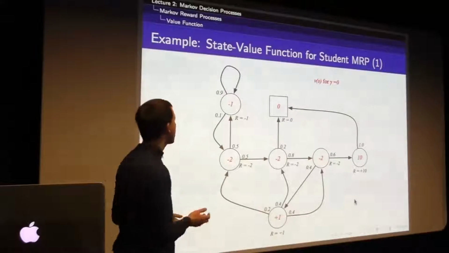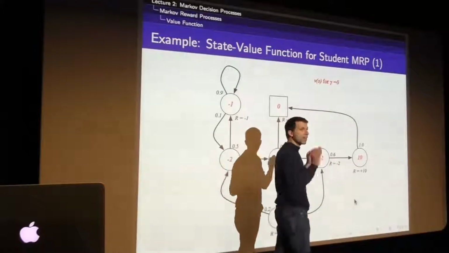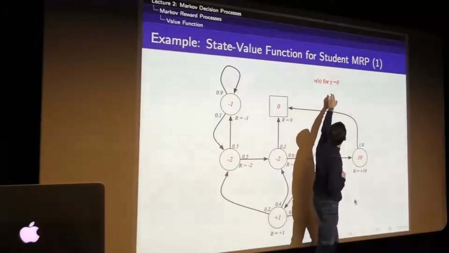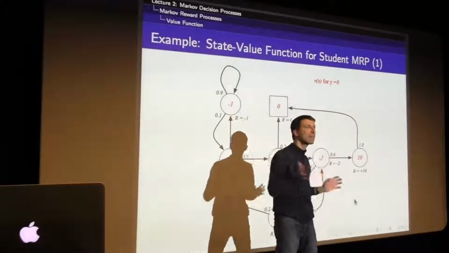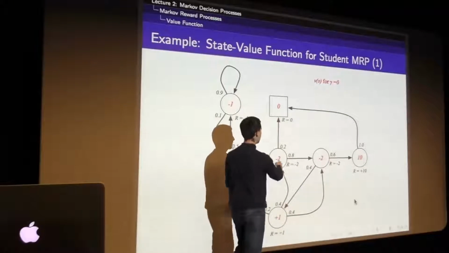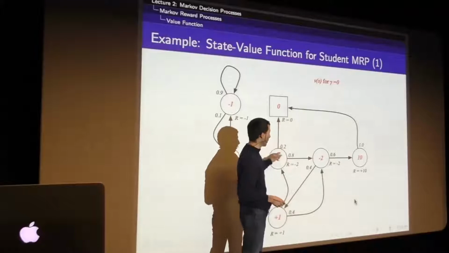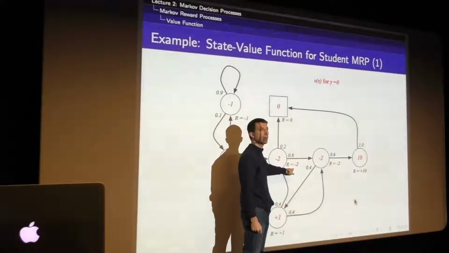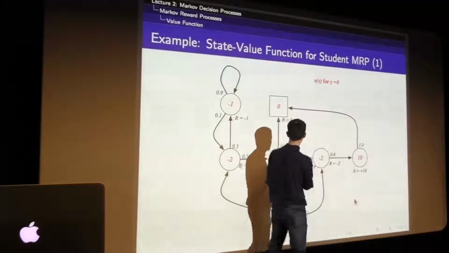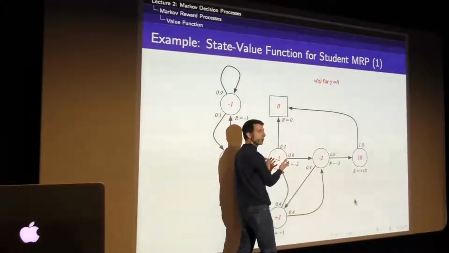Okay, so what does this look like? Let's consider a couple of different discount factors. First of all, this is the maximally short-sighted view of the value function. This is the value function now for gamma equals 0. This is where we literally don't care about anything except one step of immediate reward. So if we consider the class 2 state here, we know that no matter what we do afterwards, we're going to get a reward of -2 at this time step. It doesn't matter that we're going to get these other things and this +10 later. That's irrelevant because we're just looking at how much reward we get at this time step. So the value of being in this state is -2.